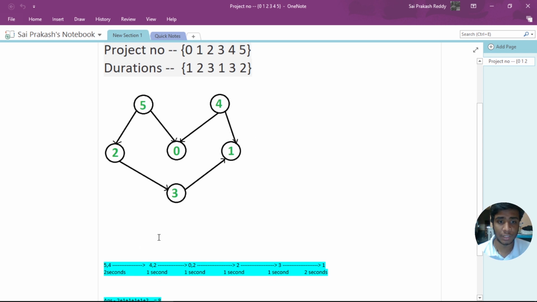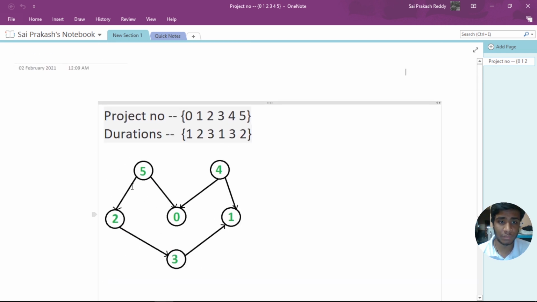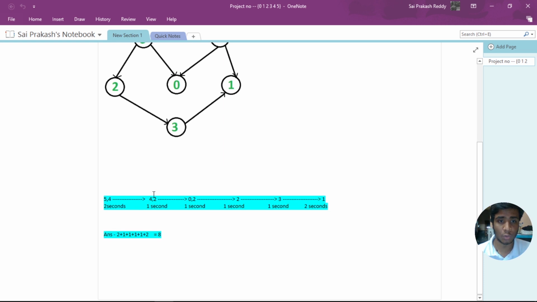Now in this stage, once 5 is completed, the lock on 2 is lifted, right? So 2 has met its requirements and is ready to be solved. Hence we are going to go ahead with project 2, and project 4 has a remaining duration of 1 month. So we are going to start these two projects, and we are going to run them for 1 month, right?